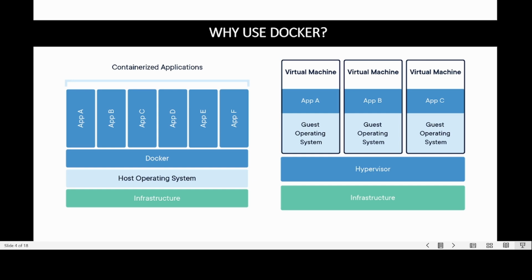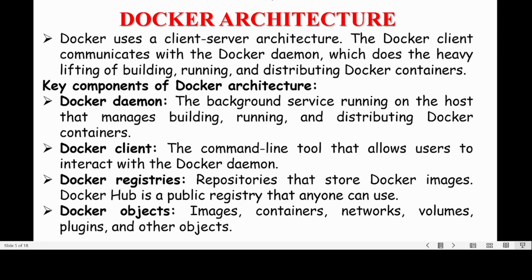So as to compare virtual machine and Docker, you can see that for the virtual machine, on our right hand, we have a guest machine, which is installed on the virtual machine. For Docker, you see that it uses the operating system of the underlying host machine and also the infrastructure. So that basically explains why the container is lightweight compared to a virtual machine.